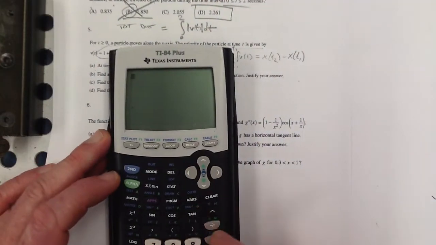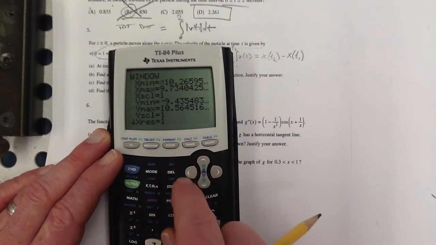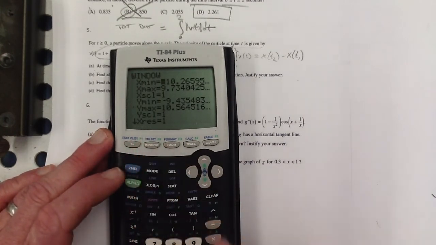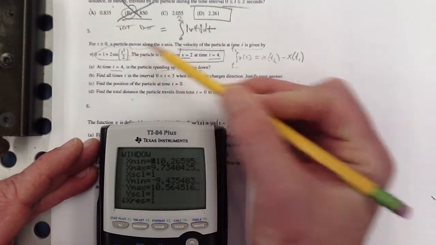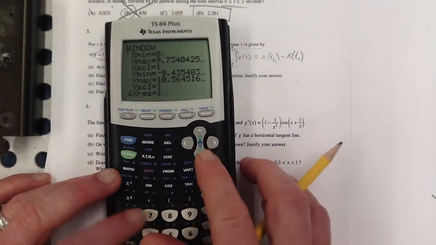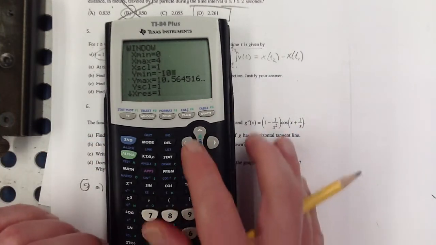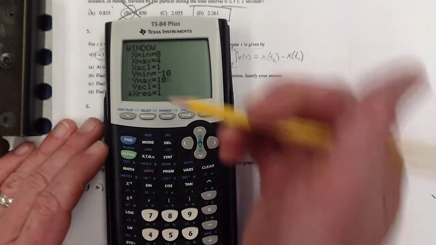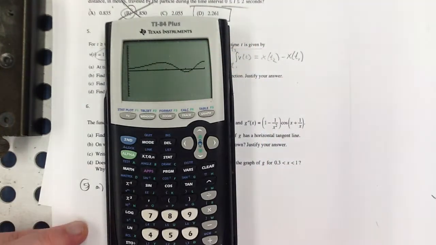So there's a couple ways you can do that. Let me go to my window real quick. If I wanted to graph this, I'm interested in, this is at time 4, 0 to 3. So I think I'd probably be interested in looking at 0 to 4. And then y values, I have no idea what kind of y values this thing takes on. I could start with negative 10 to 10 and just see how it looks. Not terrible. Could have been smaller values, but that works.